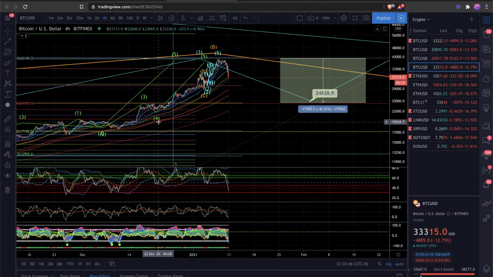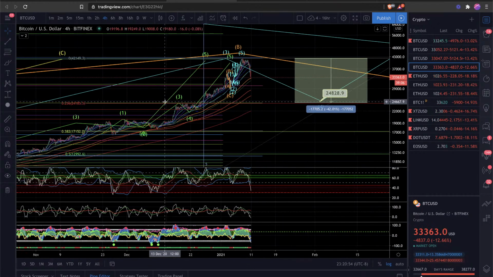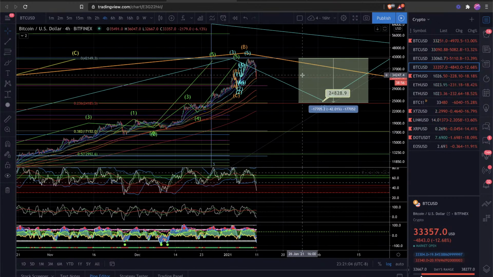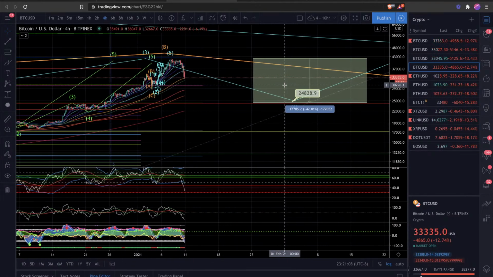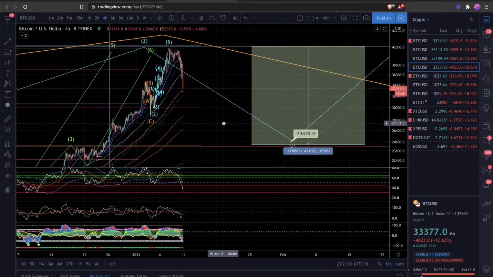You can see that even in some of these other smaller subwaves, this fourth wave right here, the indicators have gone down and they've reset. So that leads me to believe that we will have continuation to the upside. It's just a matter of getting some of these to reset a little bit, so that it gives the opportunity to go up higher. Now we had that target right here of 24.8. Let's see if we can potentially get there from this move down.